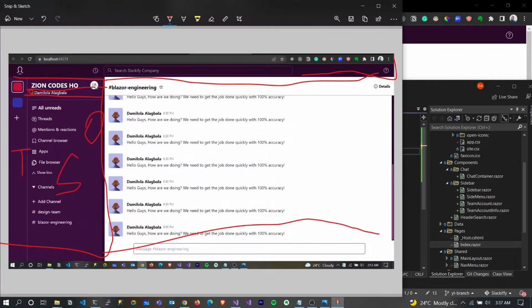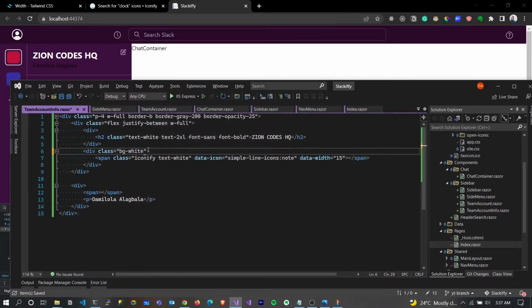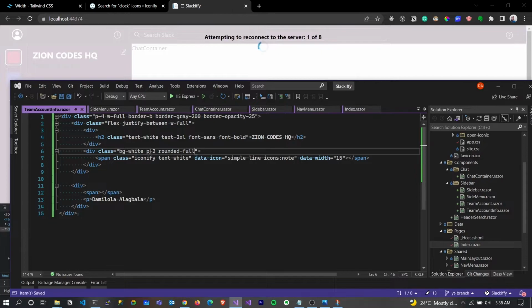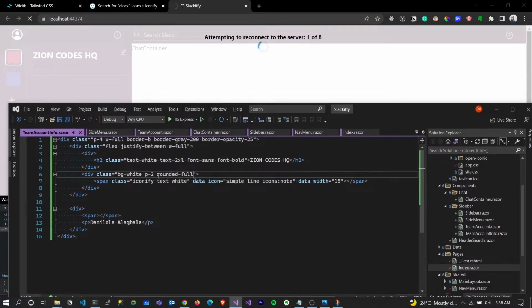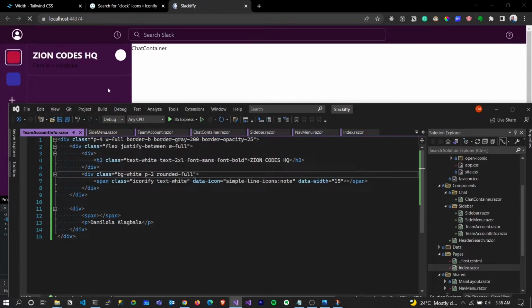I want to design something like this for the icon. So I'm giving it a background white and I'm giving it some padding, and I'm changing the rounded corners. I'm giving it a full rounded corner. Okay. All right, so that's that for our icon.